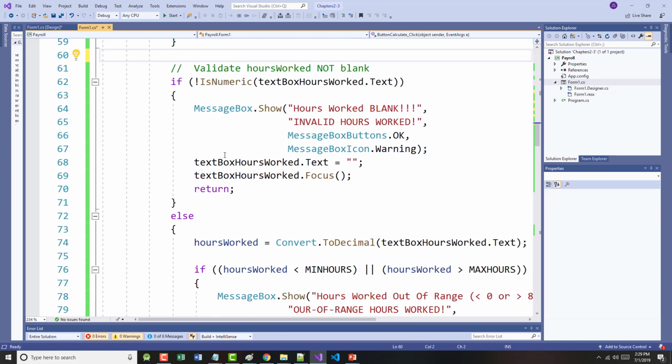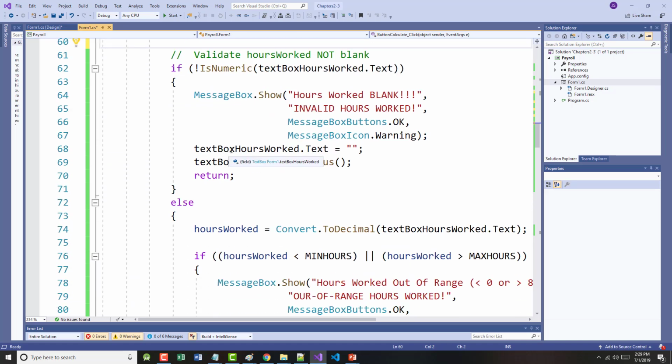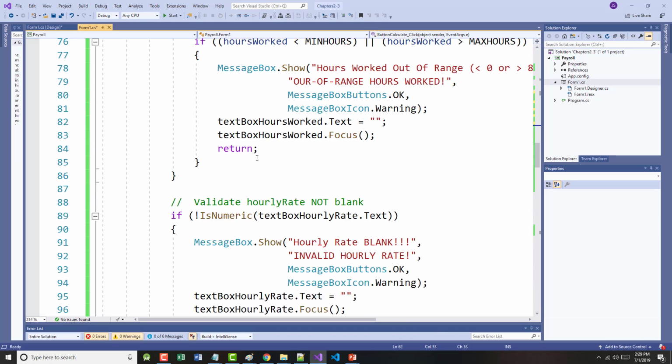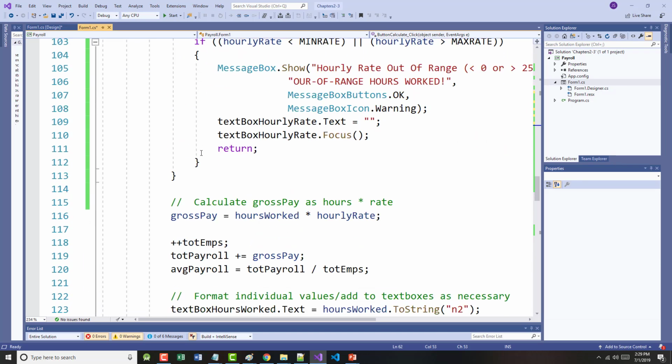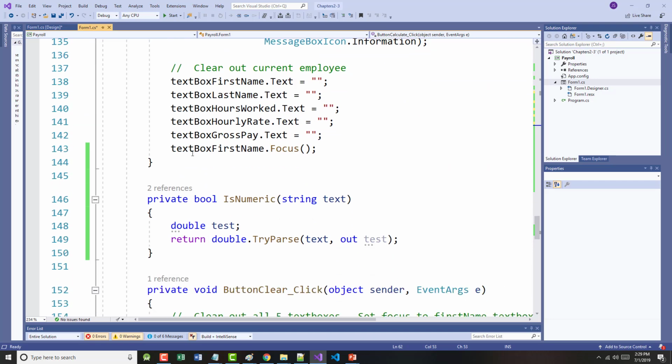Then if I get down to here, one thing you do not have with C# is a built-in function that checks if something is numeric or not numeric. That's the bad news. The good news is you can write your own with very little bit of code. And that's what I did. I came through here and I said, if it's not numeric, and what is that? We're going to talk about this more in the next chapter, but here, the entire numeric function is right here.